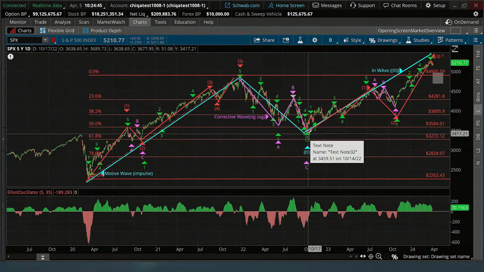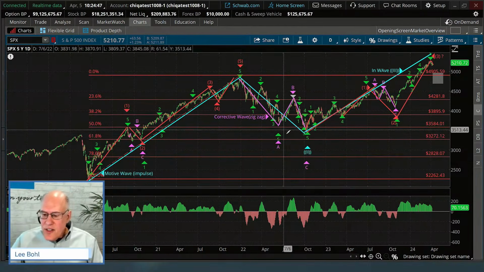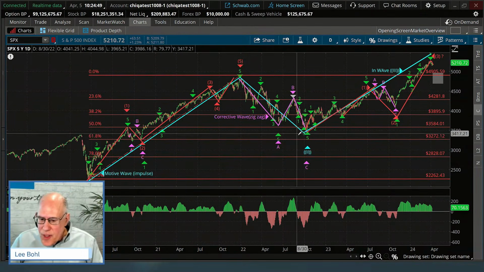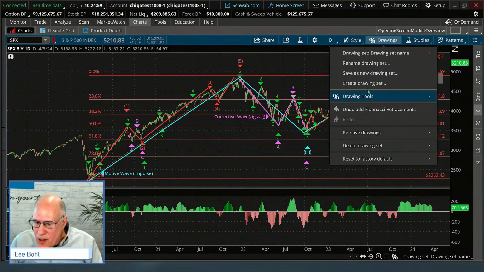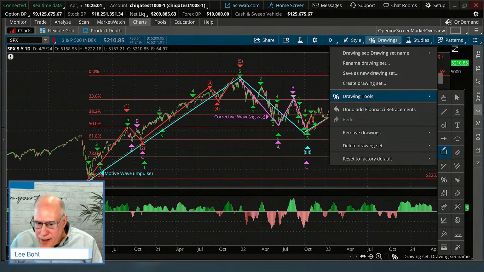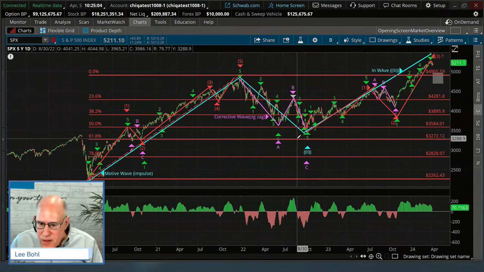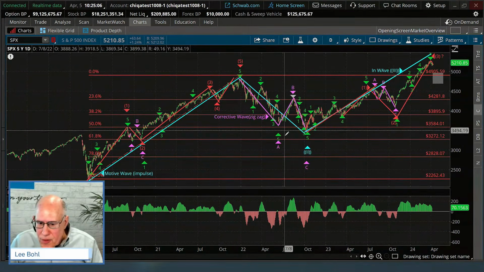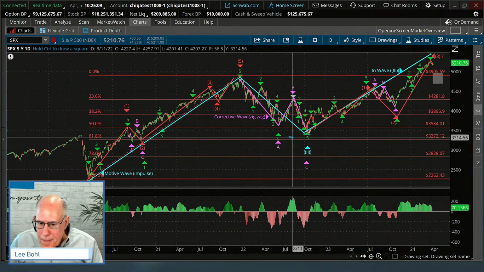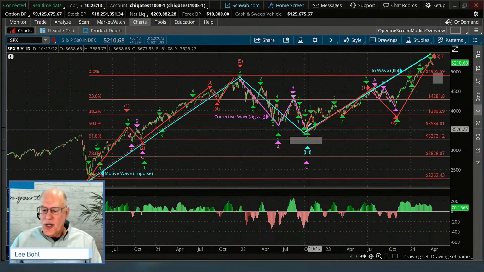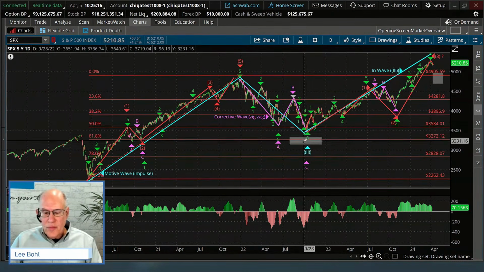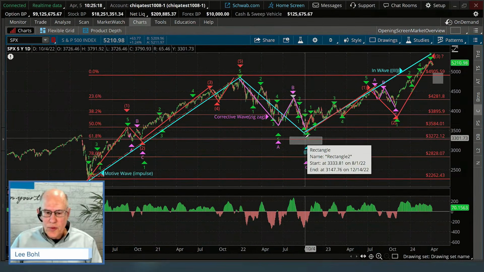Now, it's never exactly there necessarily. So you want to add a little bit of space on both sides. And that's why people sometimes put a rectangle around a fib level when you're trying to project, because it's an area. Let me show you what I mean. So you might start a little bit above the 61.8 and go a little bit below the 61.8, and that's where it pulled back to.